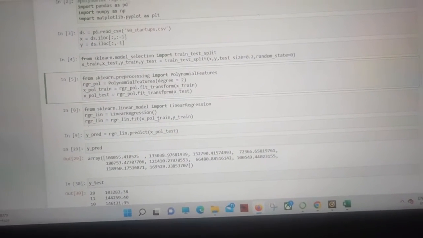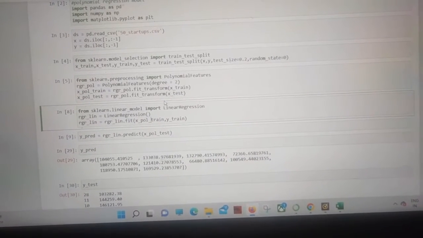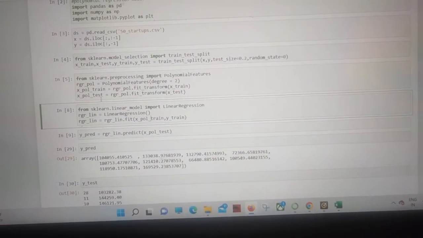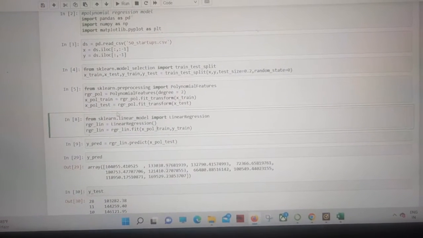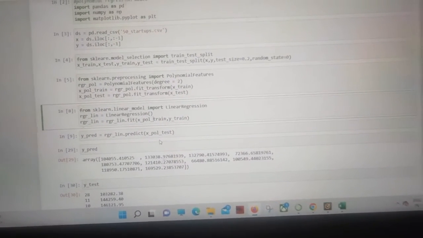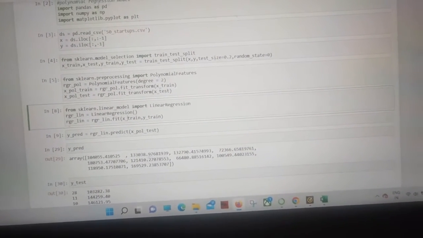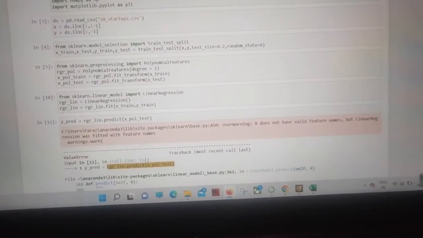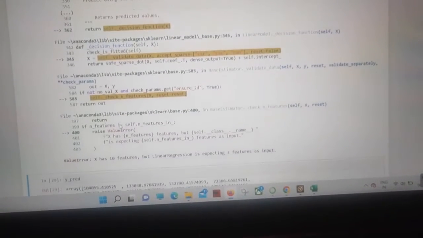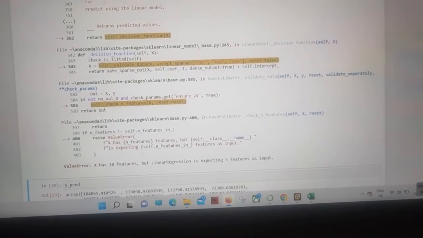And now I would show you, if we don't convert these x train and x test into these x_pol_train and x_pol_test, then what would it show? I would like to show you here. It would show an error like here. It says x has 10 features, but linear regression is expecting 3 features as input.